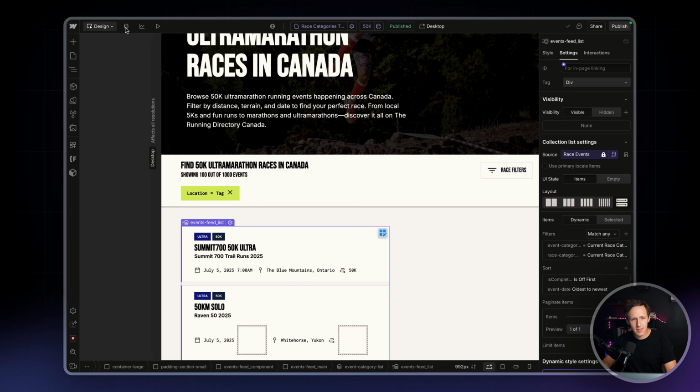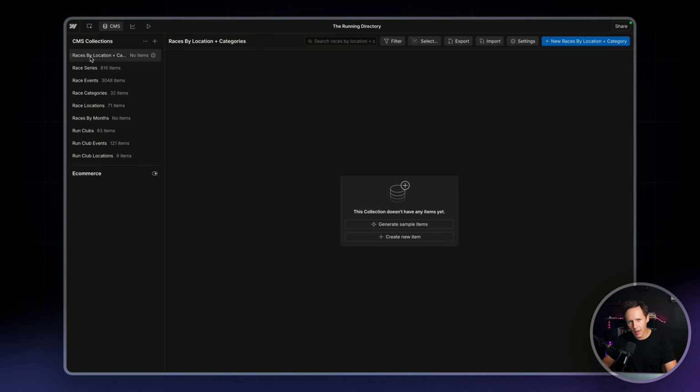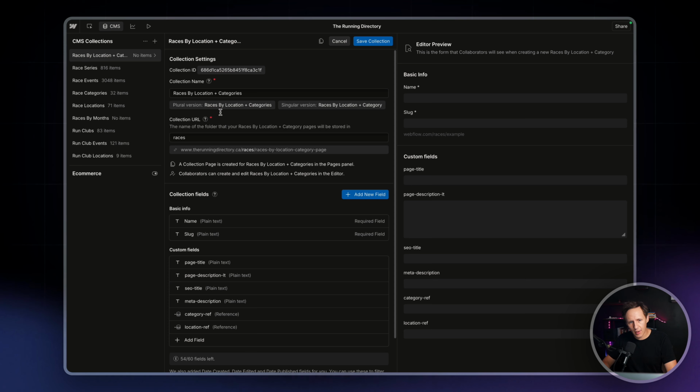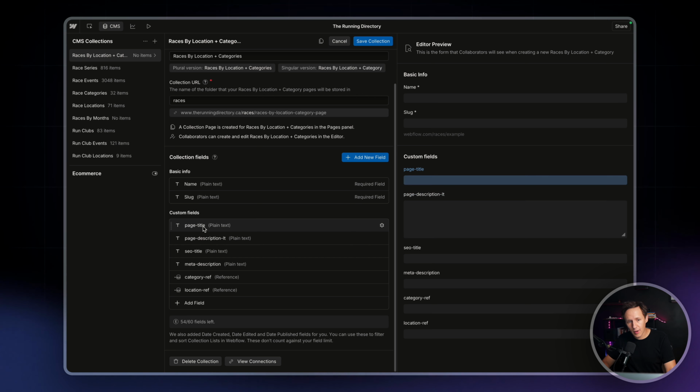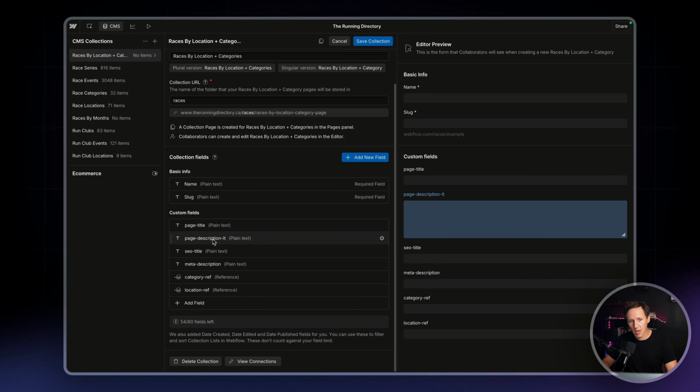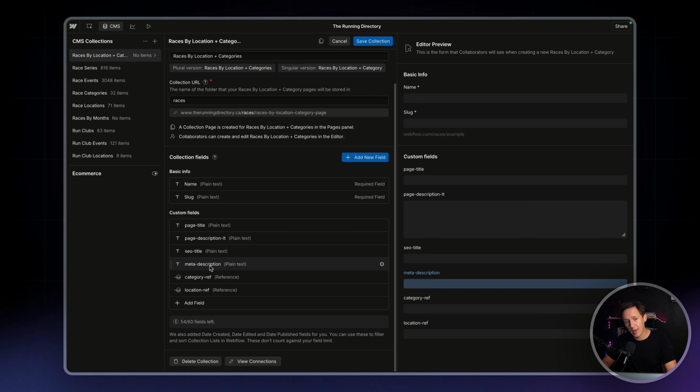Now, the way that this setup works is super straightforward. I've already started by adding a new collection, and in this collection, I've already started to add all of the different fields that I need. Now, quick word on how this setup works. Just give your collection a name, make it descriptive, give it a nice URL-friendly path name, and then you can just go ahead and create all of the fields that you're going to need. So, as I mentioned, the page title, the page description, the SEO title, and the meta description are kind of like the basic fields.